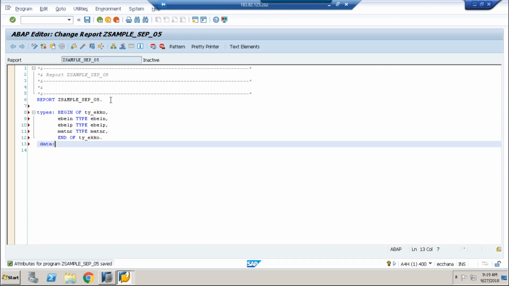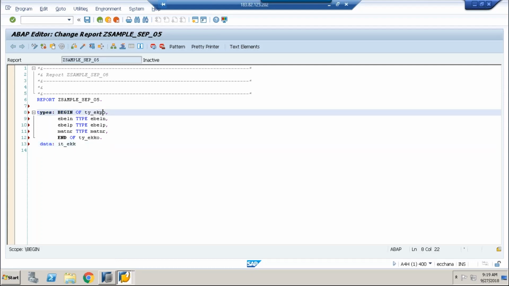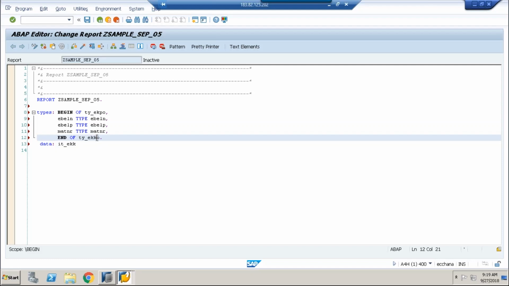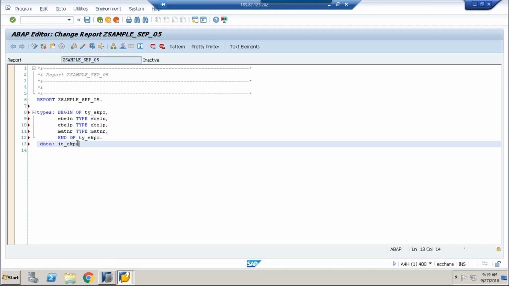Okay, with this I'm going to define an internal table, data IT EKPO. Yeah, it can be any name. EKPO type standard table. We have three types of internal tables: standard table, sorted table, and hash table.